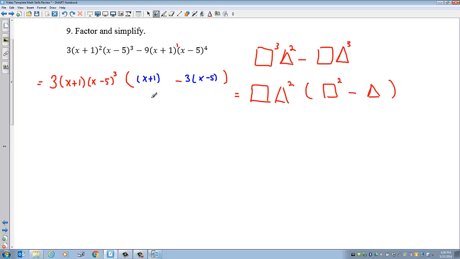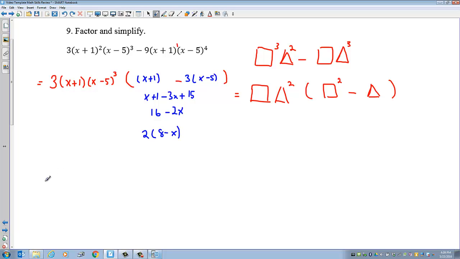And you can simplify on the inside, because the x's here are going to cancel somewhat. So you have basically x plus 1 minus 3x plus 15. And so the x stuff comes together, and the constant stuff here is going to come together. So 1 plus 15 is 16. And then this is minus, so x minus 3x is minus 2x. And you can even go further by factoring out a 2. So that's actually 2 times 8 minus x.